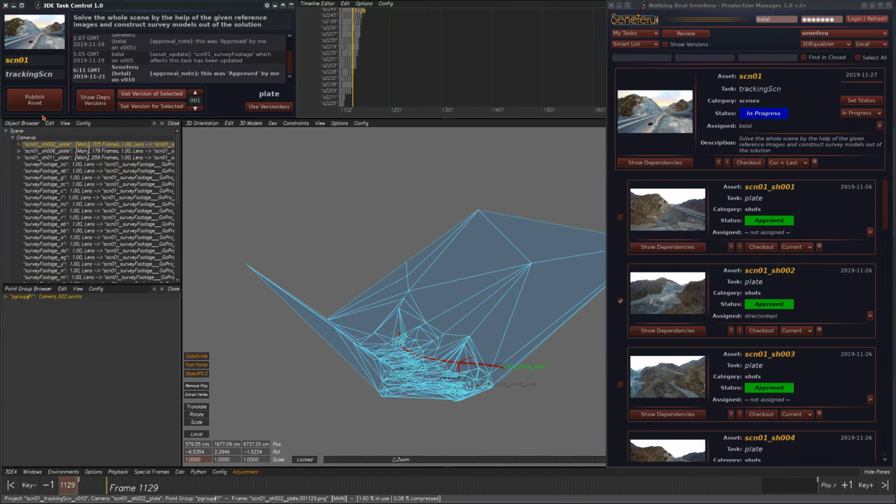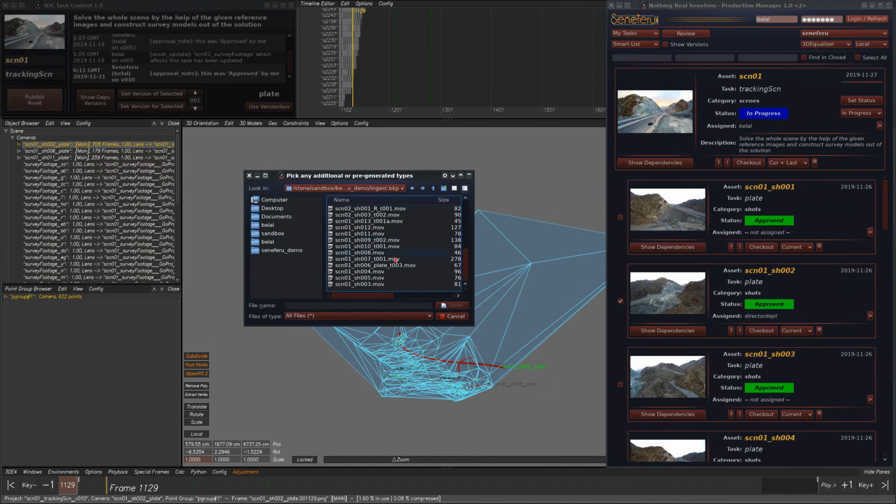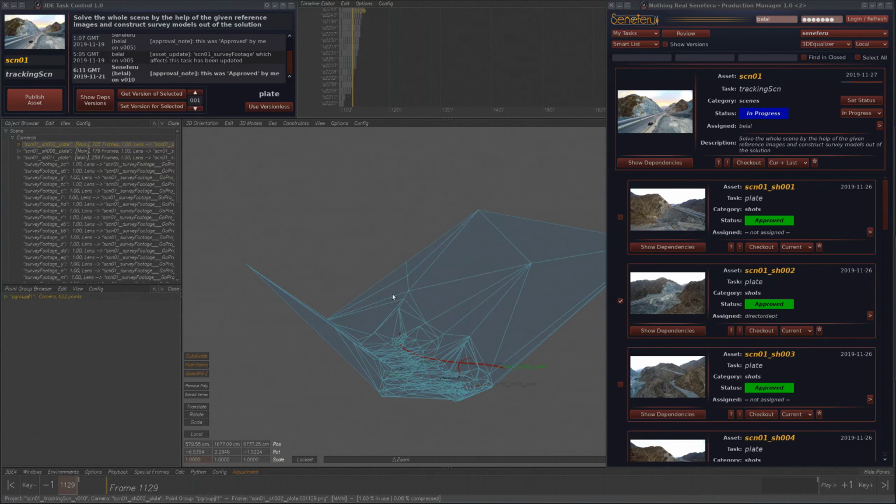So you will notice also, let's say that now we are done and we want to publish this. I will click on publish, then I will just ignore the creation of the snapshot, and if you have here any preview of the material that you want to ingest as a preview for the 3D tracking, by putting some test objects and making an image sequence render of that, you can bring it here to be published during the publish operation. If you don't, you can just click cancel.